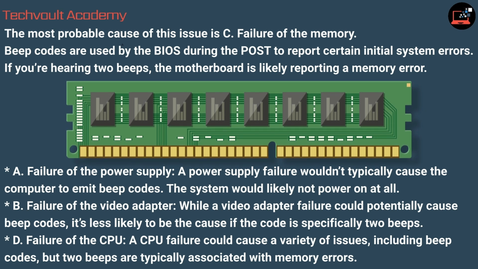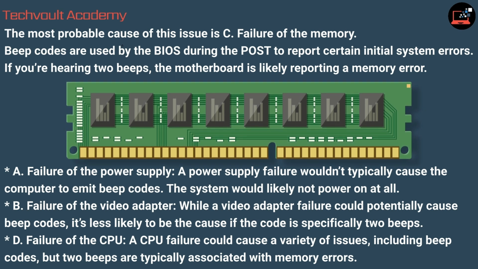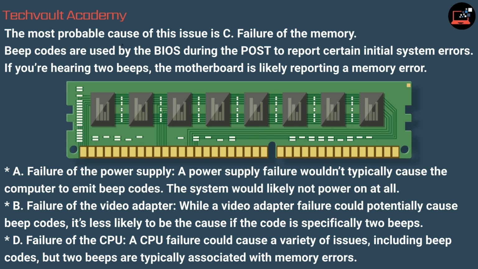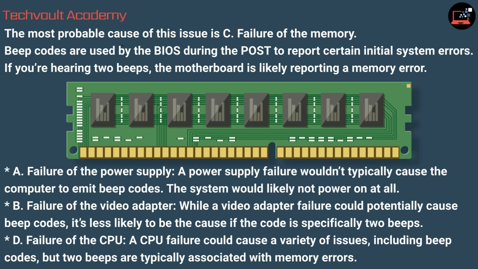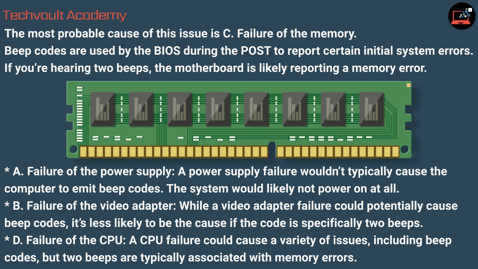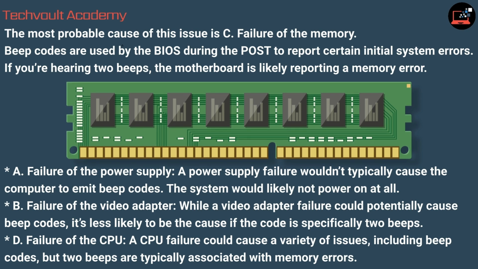B. Failure of the video adapter. While a video adapter failure could potentially cause beep codes, it's less likely to be the cause if the code is specifically 2 beeps. D. Failure of the CPU. A CPU failure could cause a variety of issues, including beep codes, but 2 beeps are typically associated with memory errors.